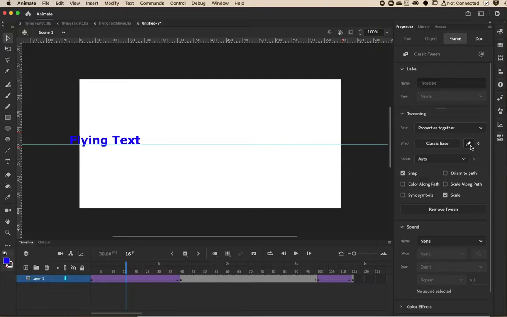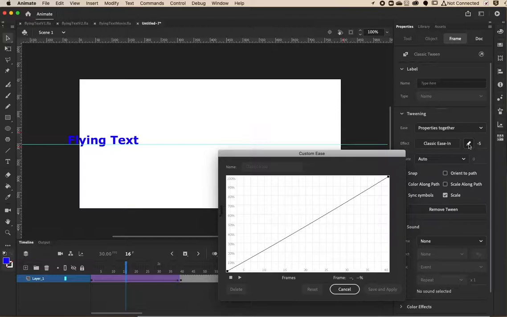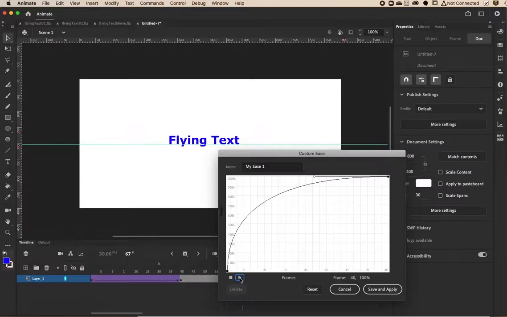If you click on the tween itself, you'll see a properties box on the right-hand side, and next to it, a tweening dialog box. It also has a little pencil. That icon, when you click on it, brings up a tweening chart. When you click on the bottom corner, for example, you get a tool that you can move up and down, making Bezier curves. You can also click on the middle of the tool. If you do something like this, you'll see the animation starts off quickly and then slows down.